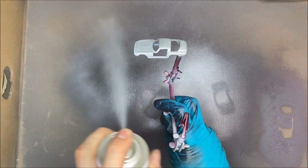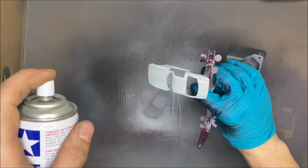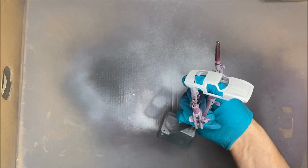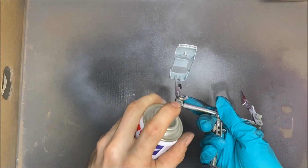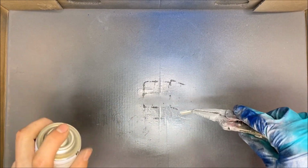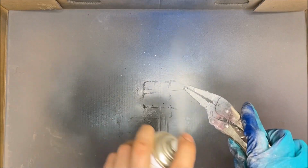For a primer, I will be using a fine surface primer by Tamiya in grey, doing 2 coats in total, with 5 or 10 minutes between for the first coat to dry, and then about half a day to a day for the last coat to dry. When that is all set and done, I just put it aside and take my doors, and I give them the same coat of grey primer.